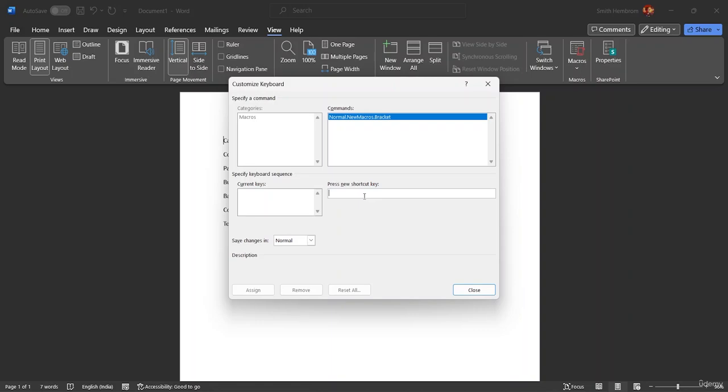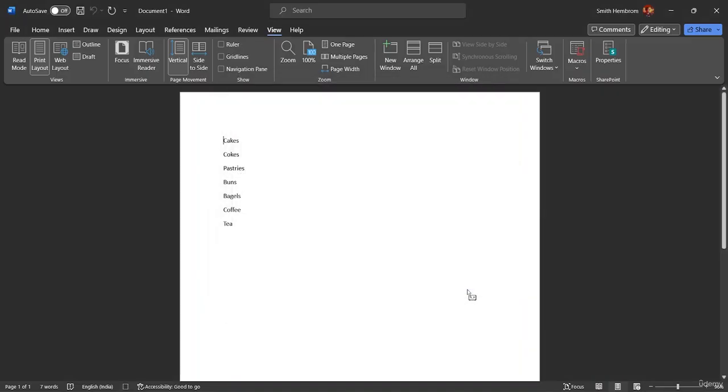I'll click Control Shift and B, and make sure that you remember what shortcut keys you are putting on for your macros. Once you have put this in, click on the assign button. Here I have assigned this one, and now I will close this down.